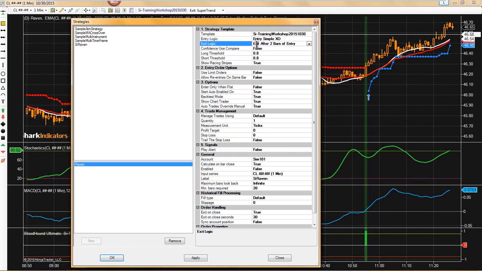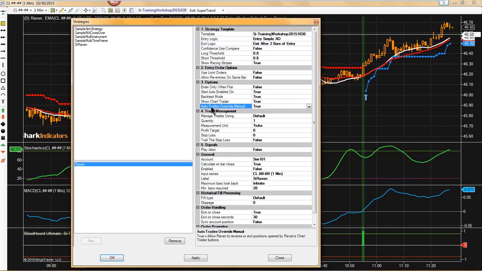So with auto trades override manual set to true, both the entry signals and the exit logic can override your manual trade. Setting this to true allows Raven to take full control of the trading again, with both the entry logic and the exit logic.